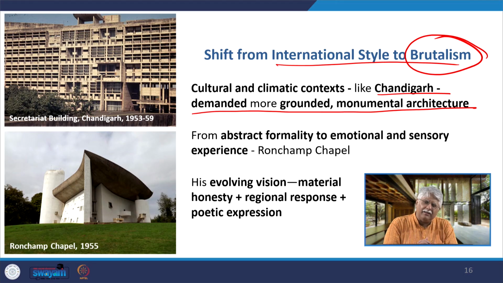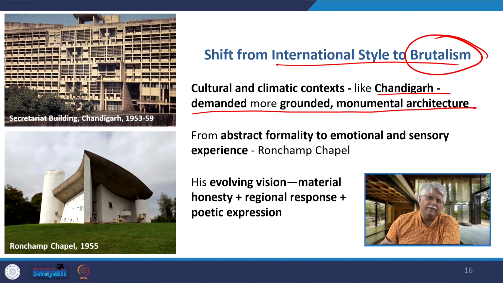Having landed in Chandigarh, he realized that we do not have a lot of building technology here. We don't have machines for finishing the work on site. The construction quality is very poor. So if you use Béton Brut here, it actually works very well. You can use manual labor and less technology to make these buildings with this kind of poor quality finish, but the poor quality finish in rough concrete actually becomes a new aesthetic.